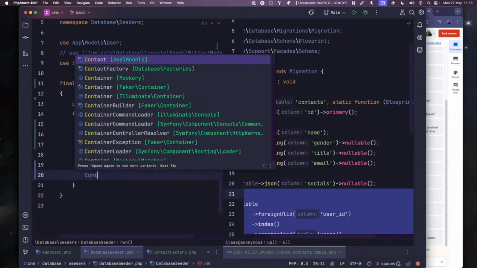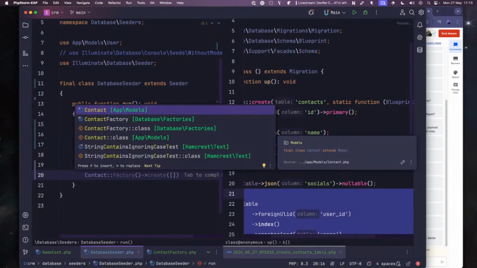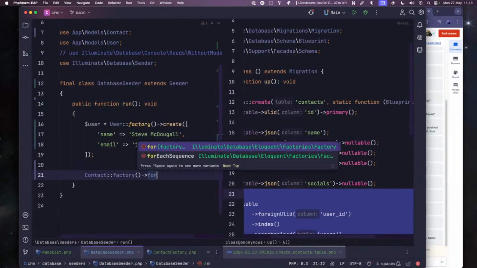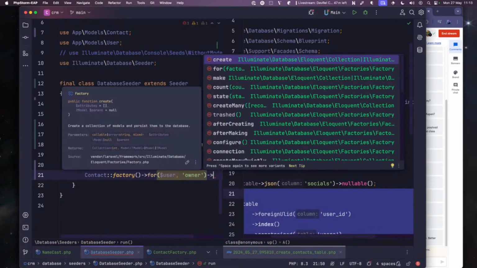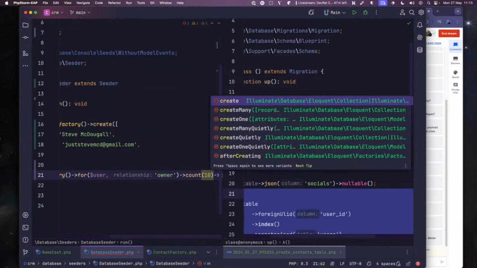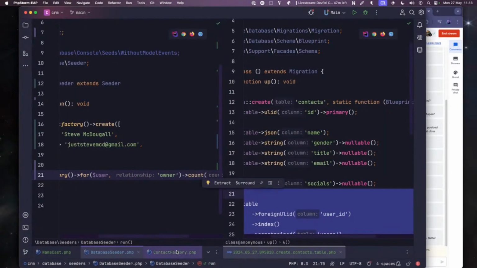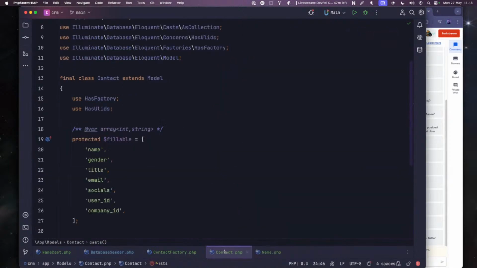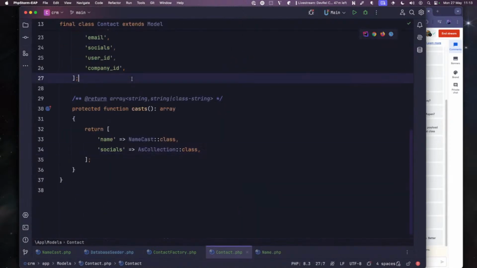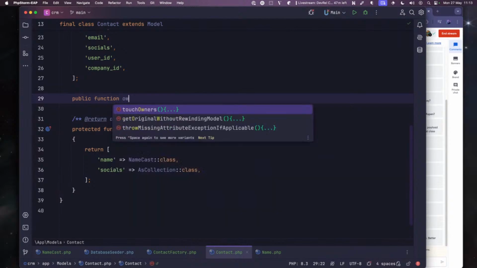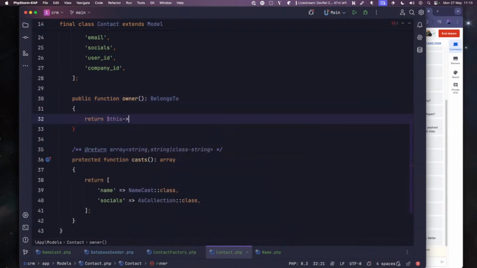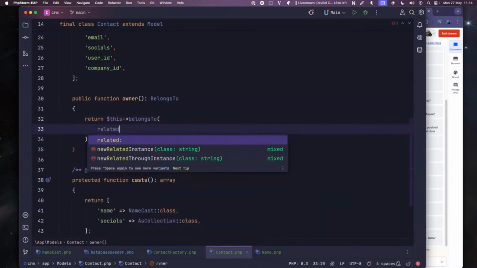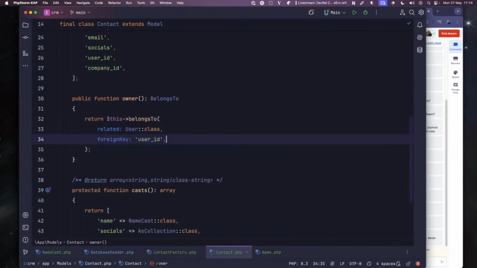So let's come over to our seeder over here, set this as a user. And what we want to do is say contact factory for user, going to be as an owner, count 10 and create. Let's come back to this contact itself, and we need to add that relation quickly. So public function owner belongs to, return this belongs to, so the related is a user, and the foreign key is that.